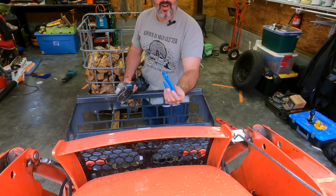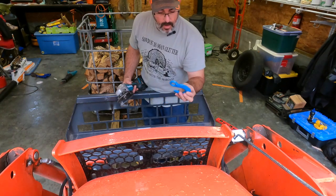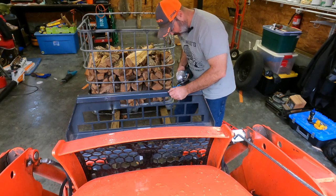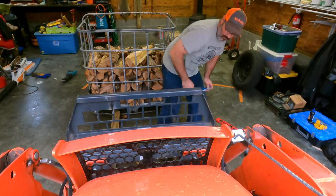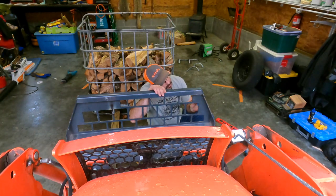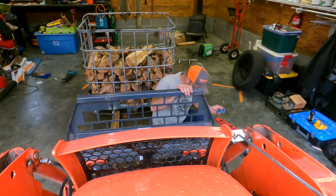See, I don't have much to weld to there. They have a weldable hook on Amazon or probably at a hardware store that has a flat back on it. It's made for welding on top of buckets and stuff. But I'm using what I have. Important to get all that paint off of there. I'm not that good of a welder, but every little bit of help that I can get, I take. Alright, so that looks about right there. Alright, now for the fun part.